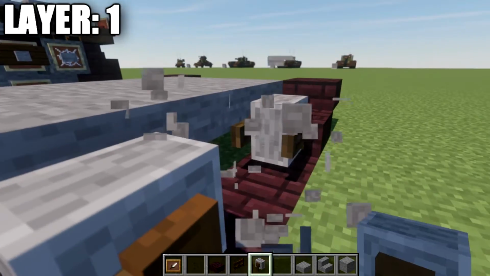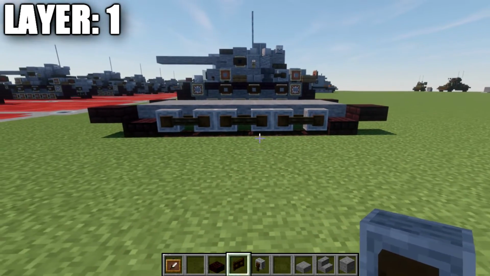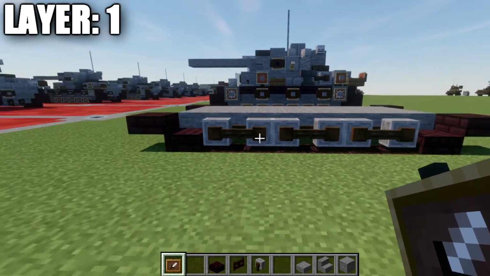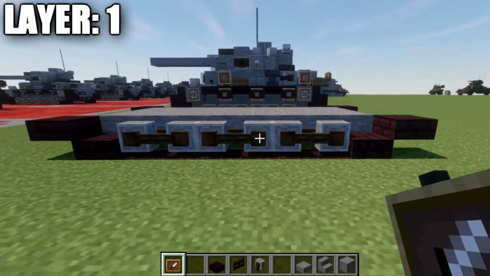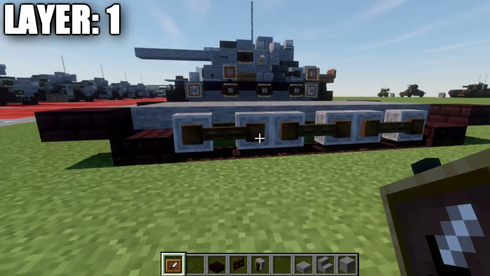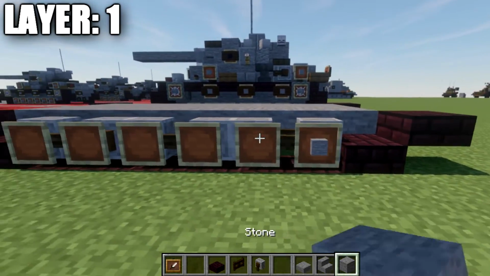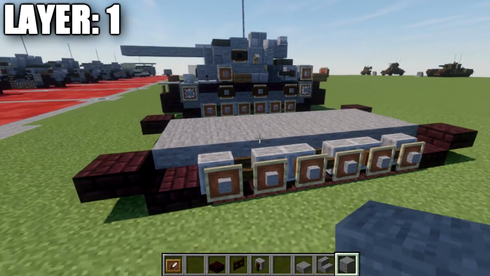But if you can go ahead and place them coming off each other like that, definitely that's a preferred way to do it, because it looks a lot nicer and a lot more accurate to the wheel positioning. We then want to go and take item frames, and we're just going to place it down on the sides of those blocks, and then we're just going to place down stone blocks in those item frames.